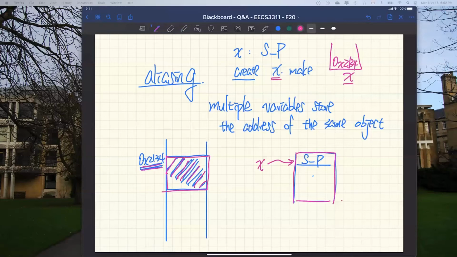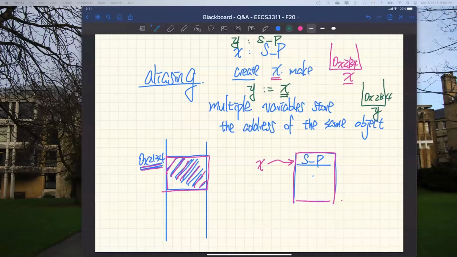Aliasing. Let's say I declare just another variable called y, also of type smartphone. And now if I say y is assigned to x, what's happening over here you can think about in two perspectives. Either you can think about y as simply copying whatever is stored in x into here. So that means y is also going to store the same address, 2134, just the same address.